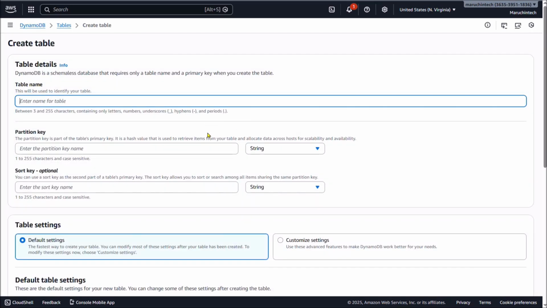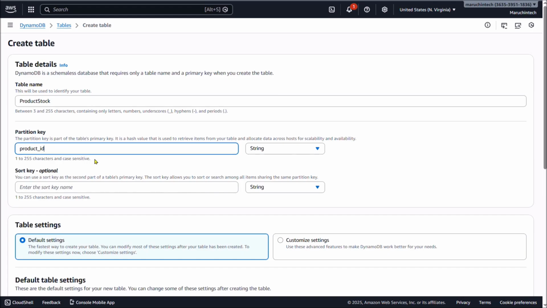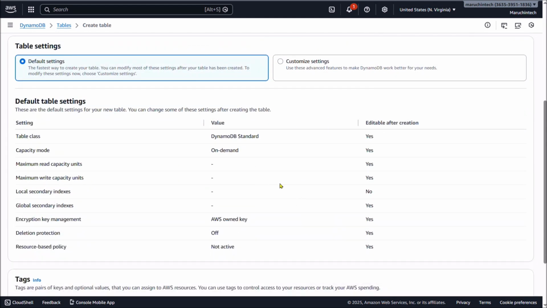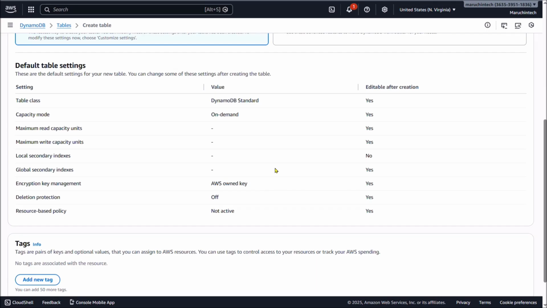For the table name, enter product stock this time. Next, set the partition key and name it product_ID, set the type to string, and leave the sort key settings empty. We will use the default settings this time, and select the on-demand capacity mode.